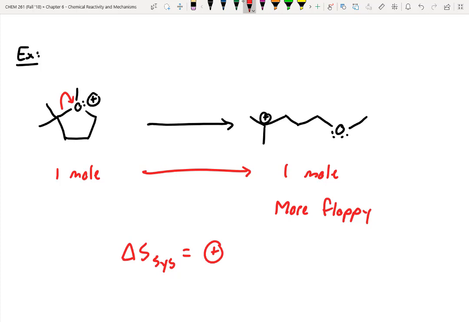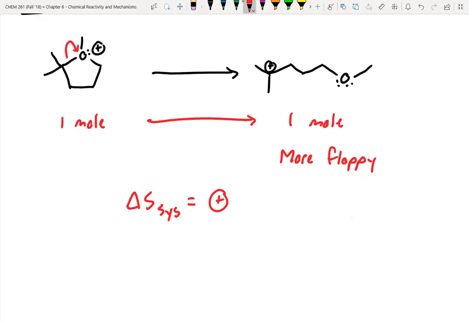Entropy is pretty tricky to measure, though. Entropy is closely related to another variable, and what is that? Anybody remember? Think about if you want to make molecules get more and more disordered, what can you do to make that happen? Heat it up, right? So if you heat things, they tend to get more and more disordered. So entropy is super closely related to temperature.